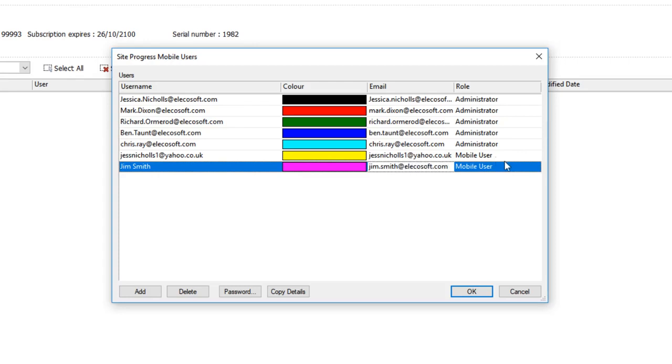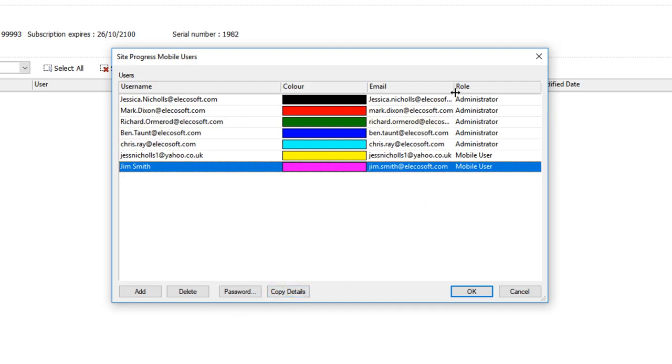And then there's the role that this user has. So they can be an administrator. If they're an administrator, they're allowed to create new users. If they're a publisher, they can take a plan and use existing users, and they can publish information to the cloud, and they can bring it back in again. If they're a mobile user, then they can only receive information at the mobile end.